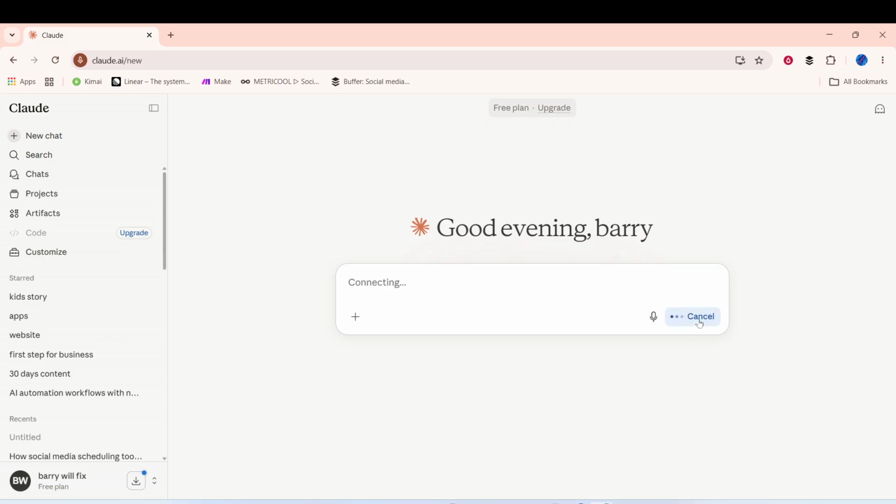Now review the generated text in the chat box. This is your chance to spot any misheard words, fix technical terms, or tighten phrasing. Small edits here can save time later. Make sure the message says exactly what you intend. When it looks good, send your message. You can do this by pressing the send button or using your usual keyboard shortcut. The message goes to Claude just like a typed prompt.